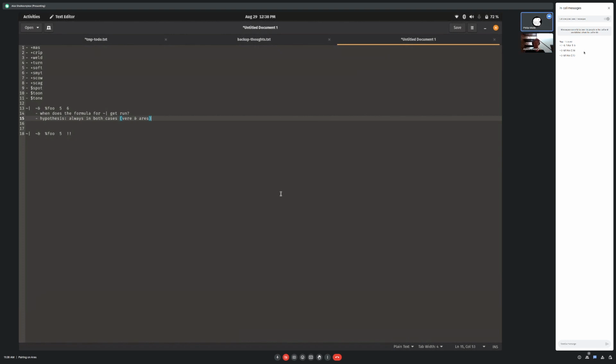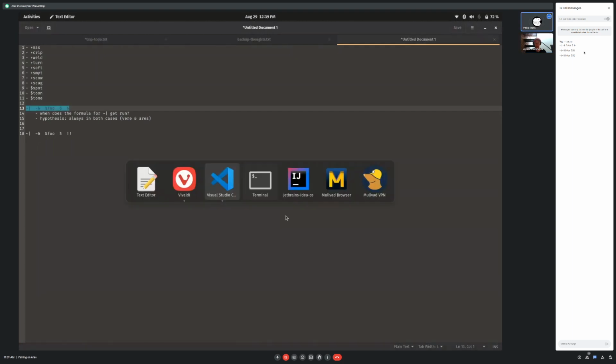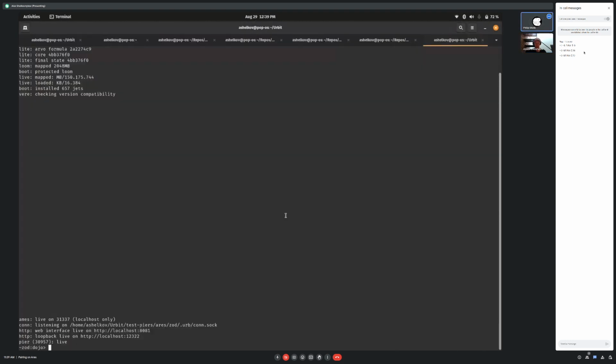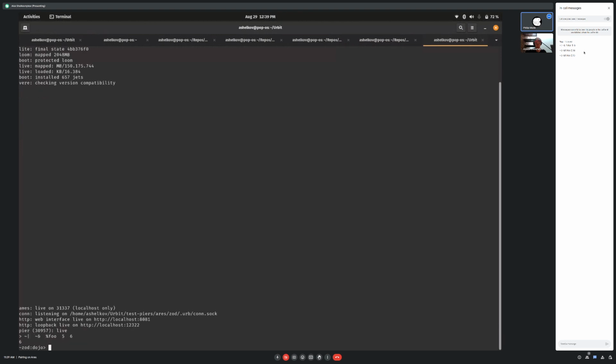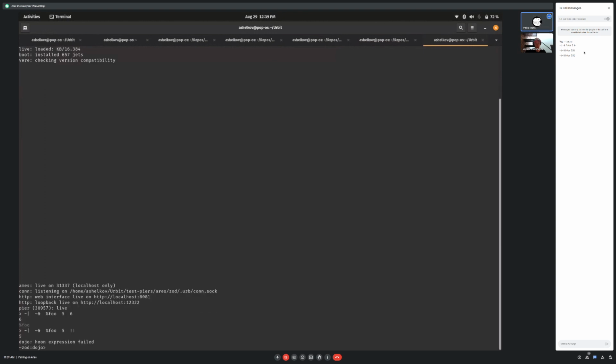So you would expect it to print out foo and then 6, right? Yeah, I think it's going to print out both. So let me throw it in the terminal. But now if you change the 6 to a zap zap, oh yeah. All right, so I'm mistaken, right now it will get run.